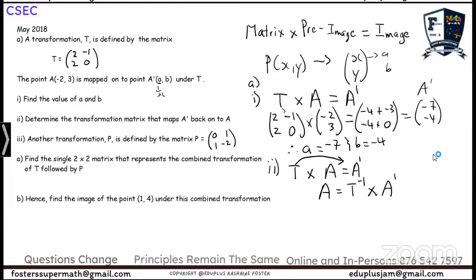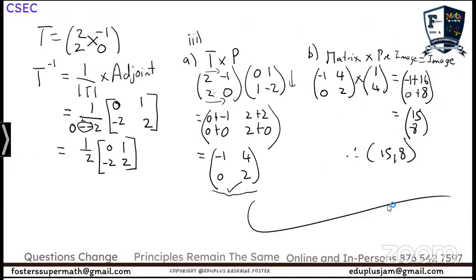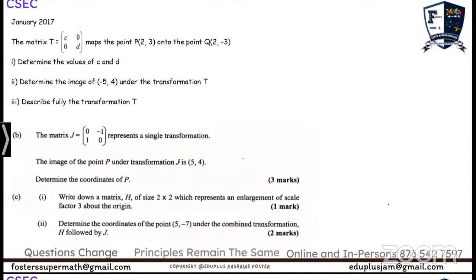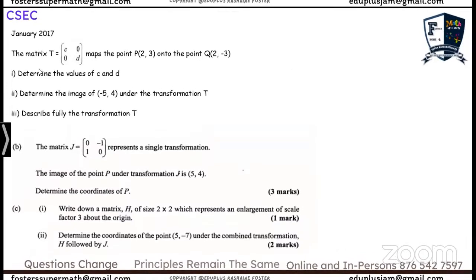Let's get going again. Next question. That's question number 1, May 2018. We should be fine right there. Let's get moving. Next question, I think this one is now 27. So we have 2 different questions here. Let's start at the one at the top right there. January 2017.